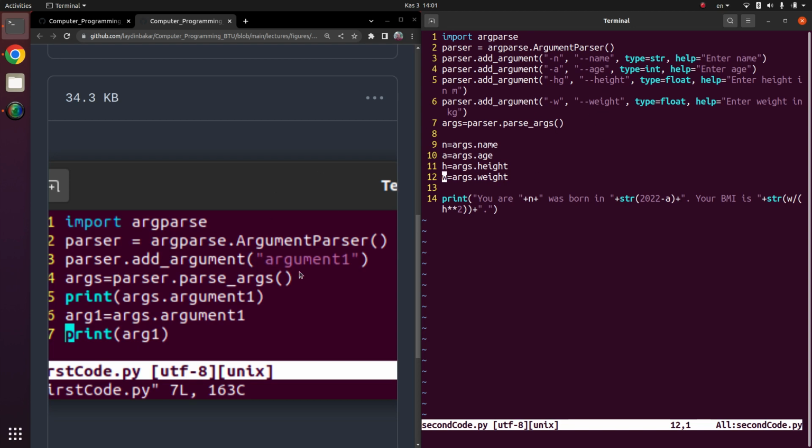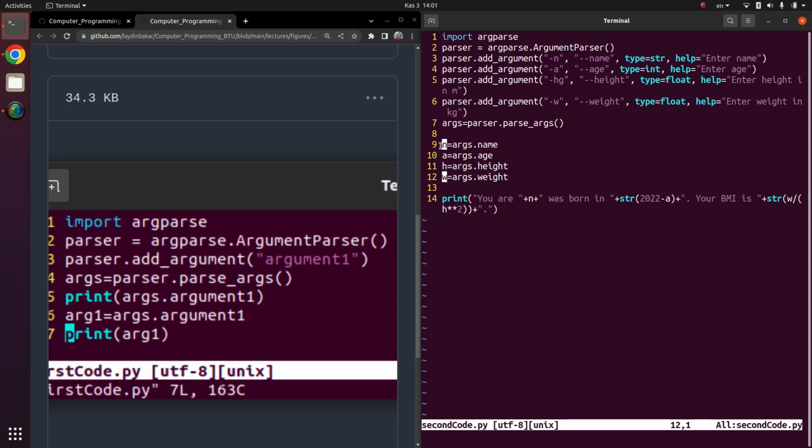And then we had this line args. We defined something as args, which is parse args. That line is also here. I didn't change that line. And then we defined some variables as arg1 here, which is args.argument1.